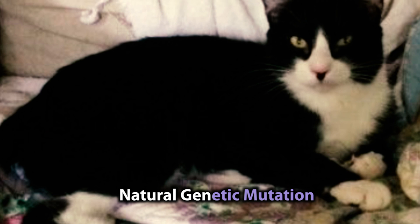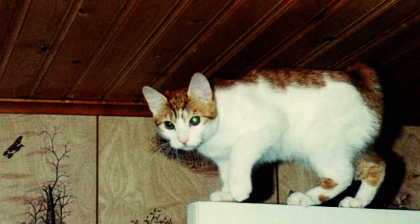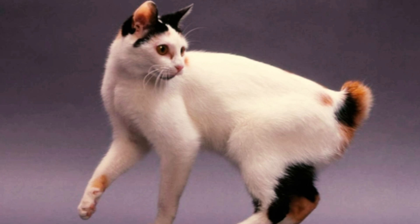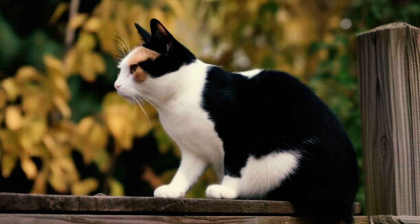Number 5: They're highly intelligent. The Japanese Bobtail is a breed of smart cats known for their natural curiosity and their ability to learn super quickly. They can easily learn new tricks and games, and they have an excellent memory that allows them to remember and respond to their names. This character is not found so much in other cats, making these felines one of the unique breeds out there. In addition to being intelligent, they're also quite intuitive, with a good understanding of their surroundings and an ability to read human emotions and respond accordingly, making them excellent companions.